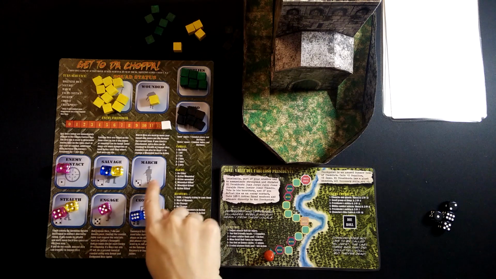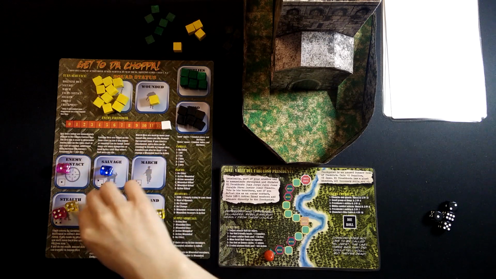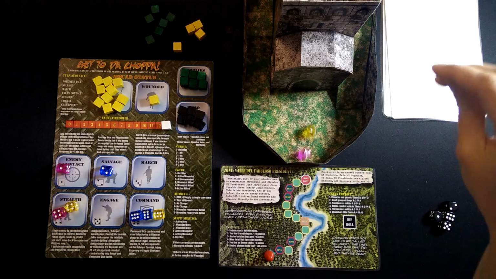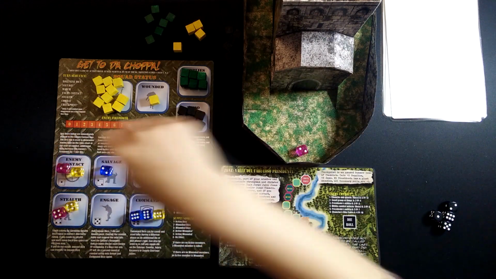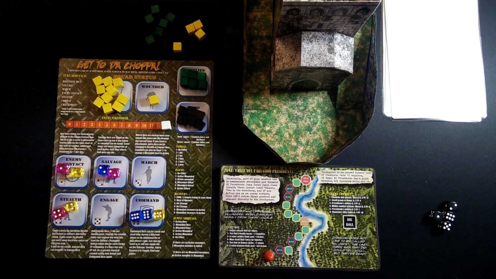I don't like that we're not moving right now. I'm going to roll one salvage and one engage. And that didn't help, really. We're allowed to roll any number of dice to re-roll them up to three times. I think I'm going to stop before I make anything worse.